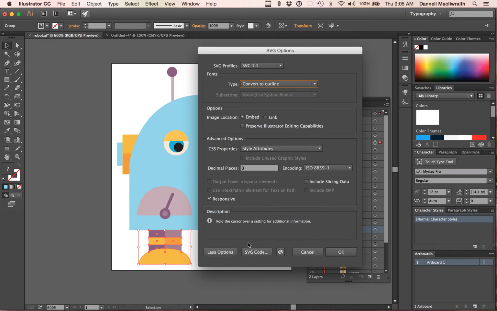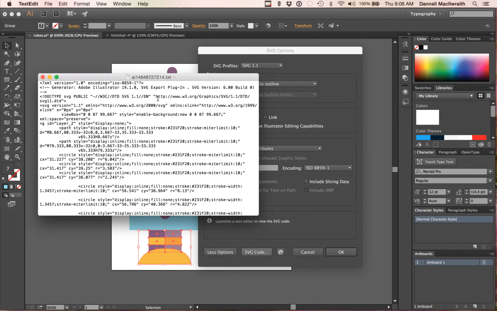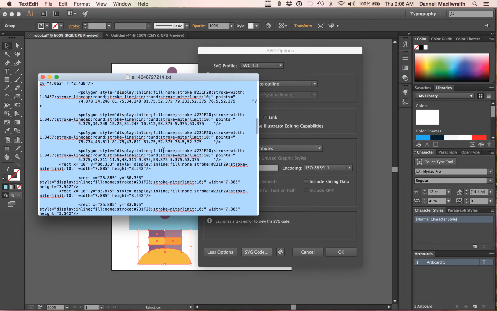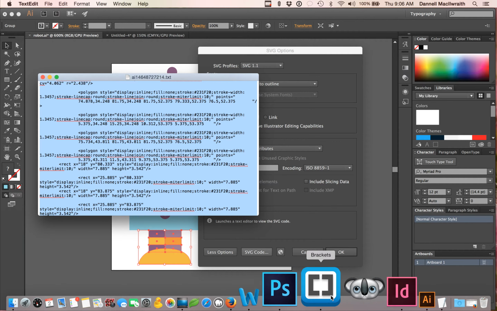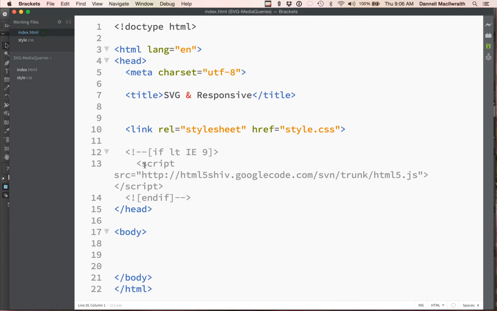All important. Now I'm going to click SVG code, and it's going to pop up my text editor and actually give me all the code that makes up this robot in SVG. And you can see tags, and we're going to copy that, and we're going to come over to Brackets, go into our index.html, and I'm going to paste it right in my body, just like I would another image.